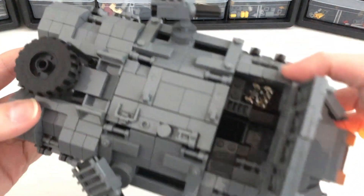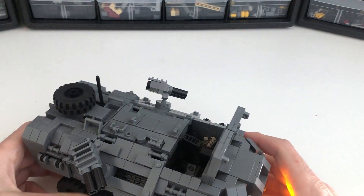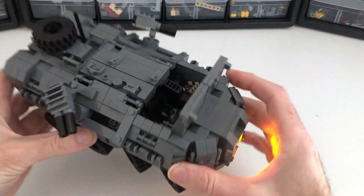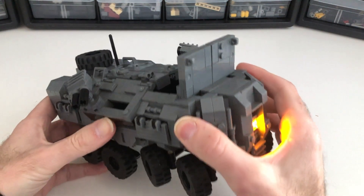Right there is where you see the Light My Bricks Micro Pack. The Micro Pack is really cool because typically with Light My Bricks products you need a power source, a connector plate, and then the lights that connect to that. But this Micro Pack actually includes everything, so it's really great for vehicles, and it has ports for up to 6 LED lights.